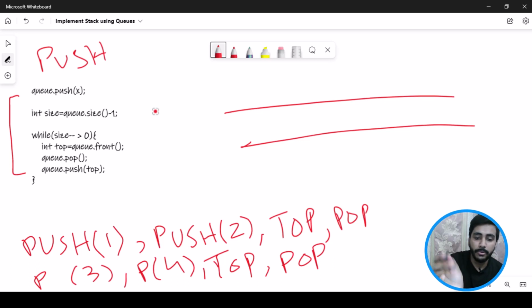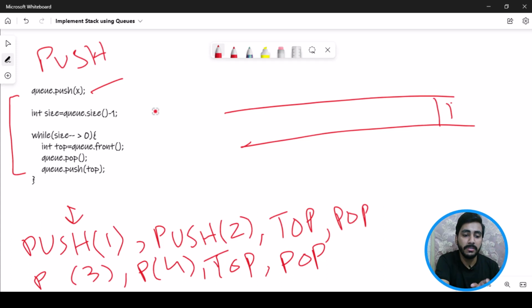So first, push 1. As in our steps, we push 1. The next step is to find the queue size minus 1.